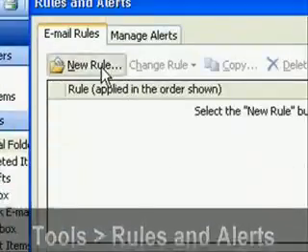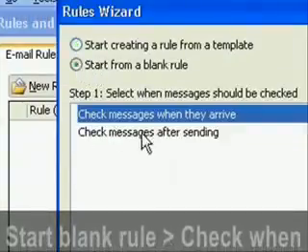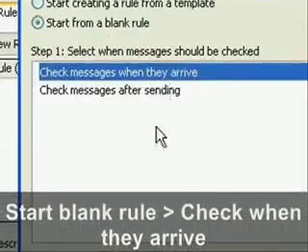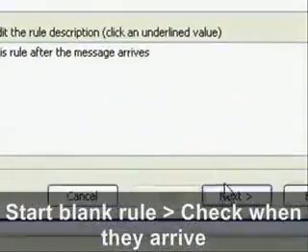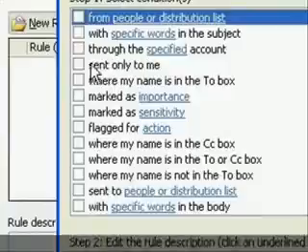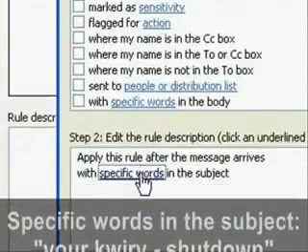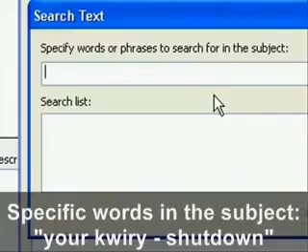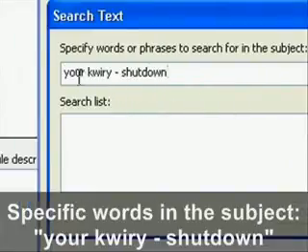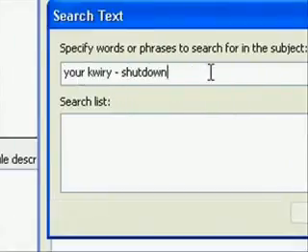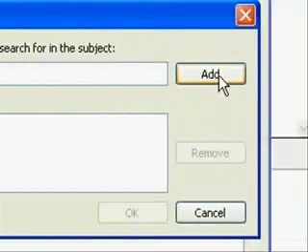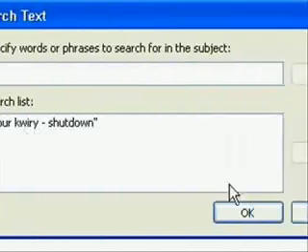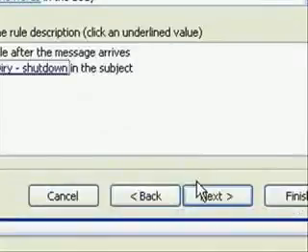You want to create a blank rule, and check messages when they arrive. Then search for a specific word in the subject line, and this is going to be space qwerty space dash space shutdown. This is what is going to be in the subject whenever you receive the email.